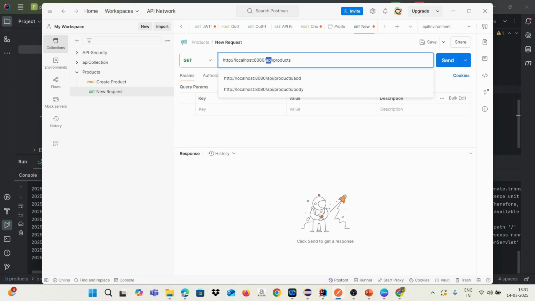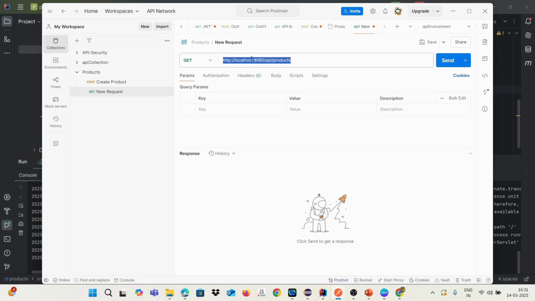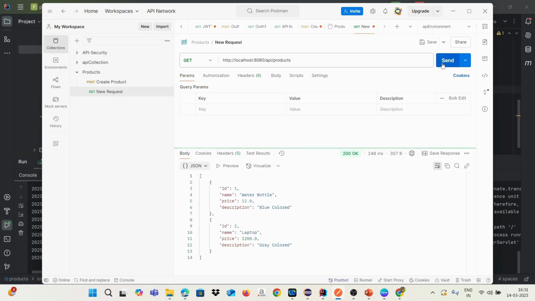This API was in our request controller and this products was in our get mapping. So that was the total endpoint. This is the domain name, and all you have to do is send it, and let's see. Yes, we are getting back all the results. This was the only thing you need to do to get back the results from our product application.